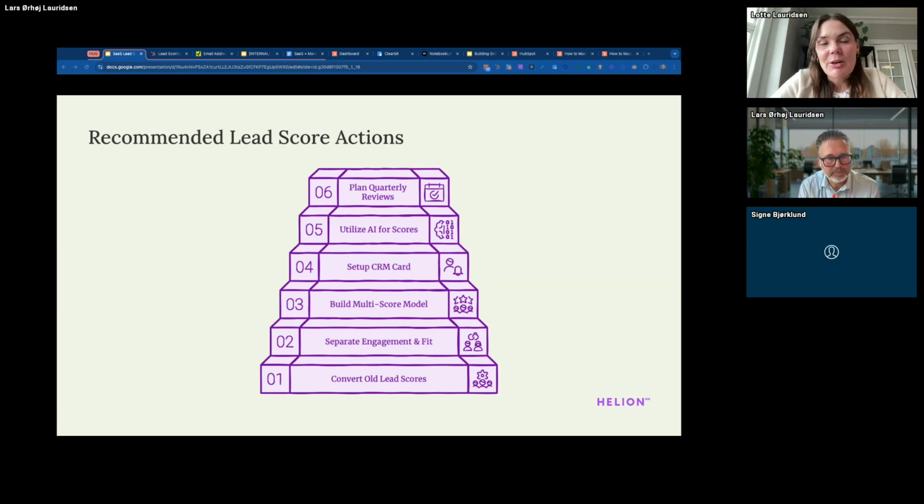Then if you are an enterprise, we of course also recommend you to play a bit around with Breeze AI to see, have you missed some things in your scoring that would be very beneficial, or can the AI crunching all your data in HubSpot give you some very great inputs on what you need to add to your scoring properties? And then, of course, we always recommend to plan quarterly reviews. A lot of things happens, and you might, as Lars said, start seeing a lot of spam coming in.